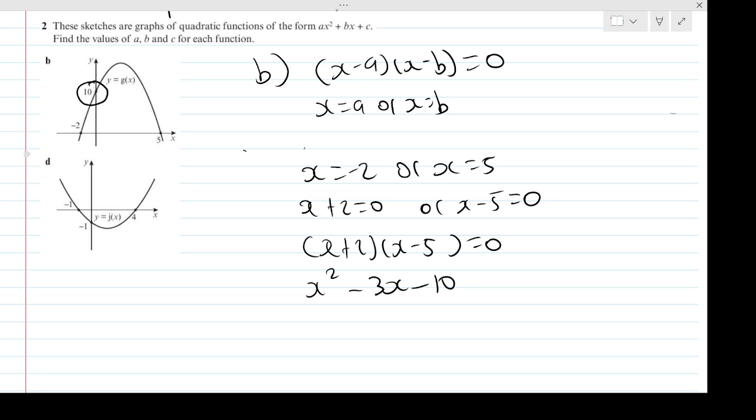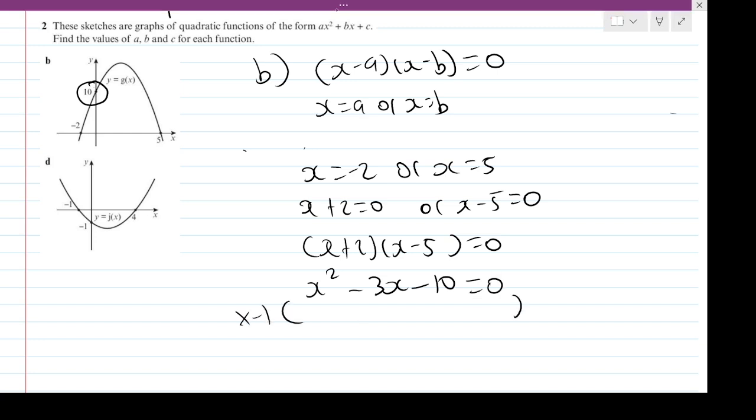Then we need to have a look at this. So y is 10. But the problem is that when it comes to the y-axis, here it's -10. So we need to adjust for that by factoring out a minus 1 from everything. Oh, no, hang on, sorry, we need to times it by minus 1, because that's equal to 0. I can times both sides by -1 to then get minus x squared plus 3x plus 10 equals 0.